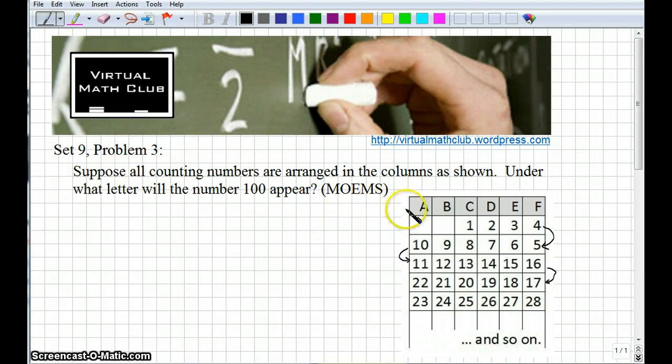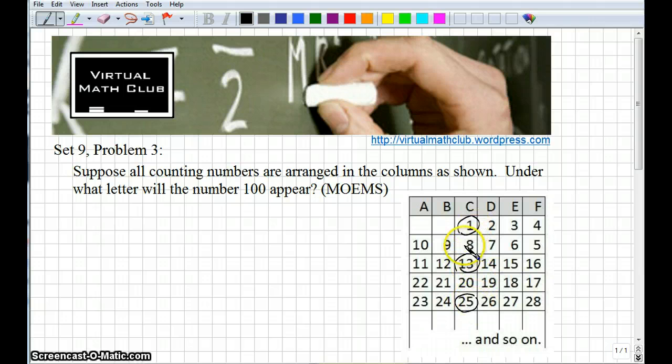So my hint to you would be to look at the columns here. I'm going to erase some of this. Look at the columns. We see, for example, we start here with 1, and then we have 8, and then 13, and then 20, and then 25. Now, if you look at this number and this number, you're just adding 12. If you look at every other row in a column, you're just adding 12. So from 1 to 13, you're adding 12, 13 to 25, you're adding 12.